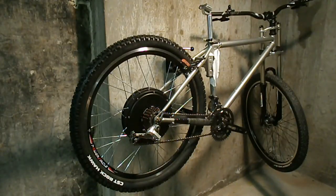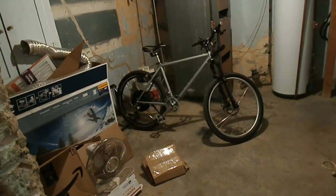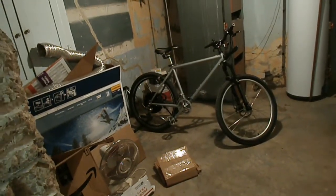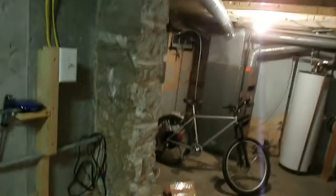We could literally put the batteries on and run these things. There's my brother's right there. His is completely ready. His has got the brakes and the shifters and everything ready to go. You could literally ride that thing right now. So, they're ready.